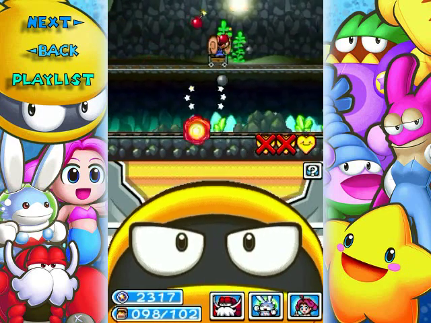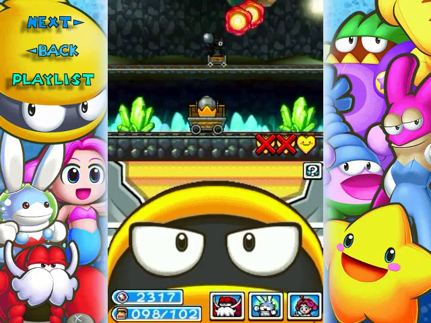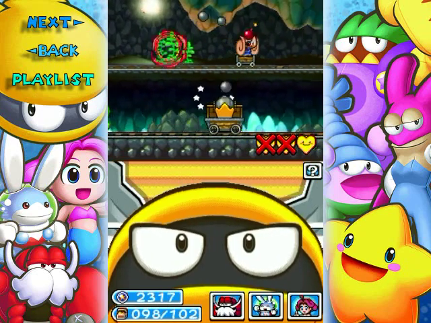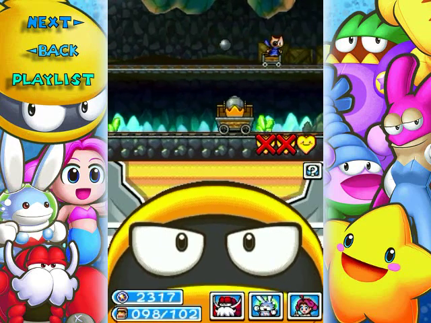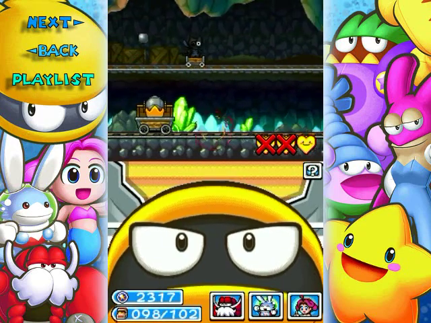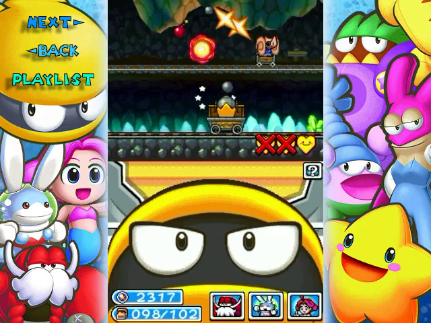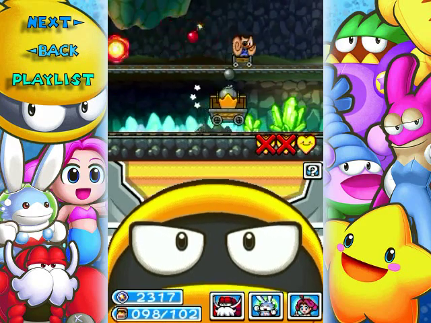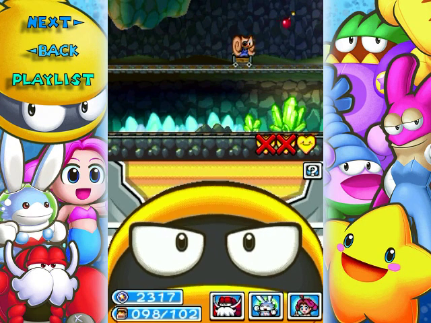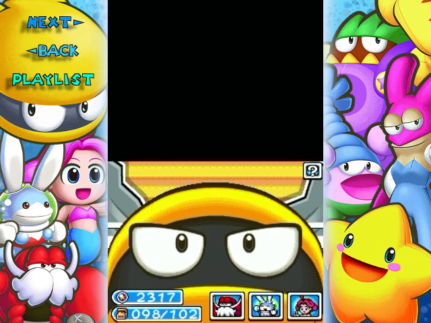Ow! Stop it! Am I actually gonna fail this? I could possibly fail this if I fail to jump over spiky things. Your shuriken shurikens. Yeah. Come on. Stop it. Don't do that anymore. There we go. I made it. But barely.